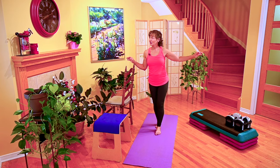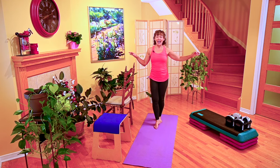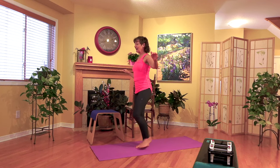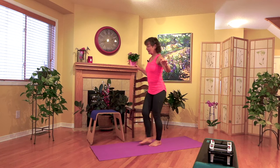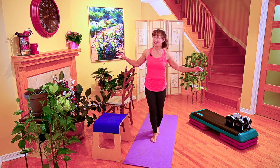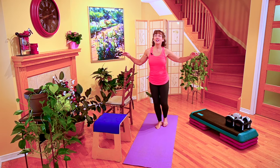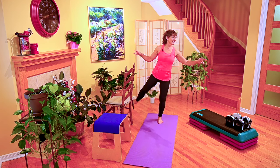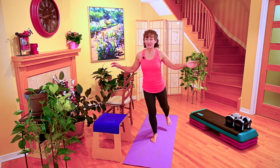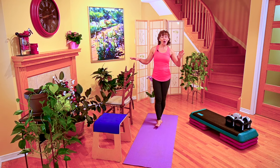Looking to the side, two, three, and up, two, three. Back, two, three, and up with the knee, two, three. Looking forward, up and down, and straight knee in front, two, three. Looking up and down, two, three. Straight knee, two, three. Forward, two, three. I'm choosing to look on diagonals as I bring the leg to the side, two, three. Leg comes up on a diagonal, two, three, and forward. Last one is our kick back, two, three — kicking back, two, three. Move your head at a pace that challenges you and keeps you working your balance.